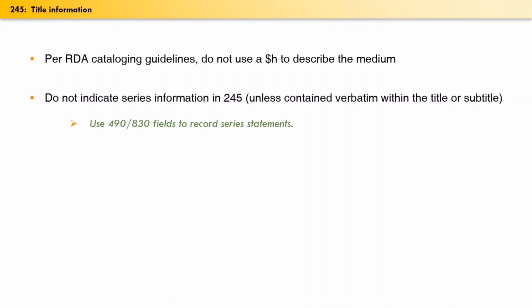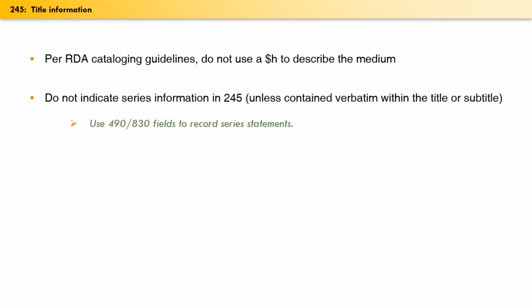It also is against MARC cataloging policy to include series statements in the 245 field. Catalogers in other locations will sometimes insert this kind of thing in 245, kind of randomly including the sentence, Alex Cross Book 17, or something like that. I think the basic idea is that they want patrons to quickly be able to see what series the book is from. But the thing is, there's no need to do this.